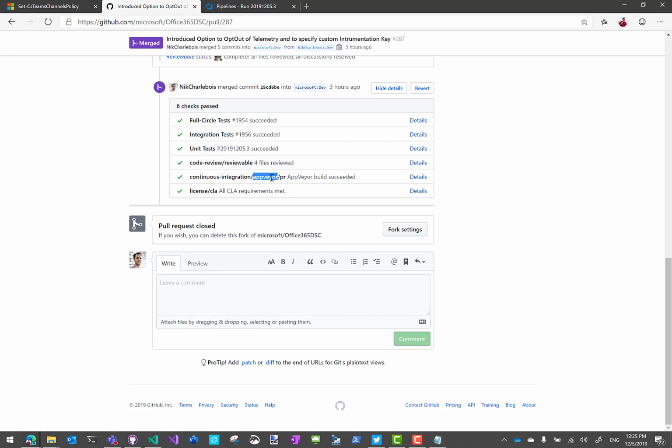And the reason why we're doing this in the two locations is at one point we're trying to move out of AppVeyor and move everything into Azure DevOps for our automated unit test. The PowerShell team right now is not done converting all the tests over to Azure DevOps. Once this is done, you can foresee that this one here is actually going to disappear and we're only going to be left with unit test.